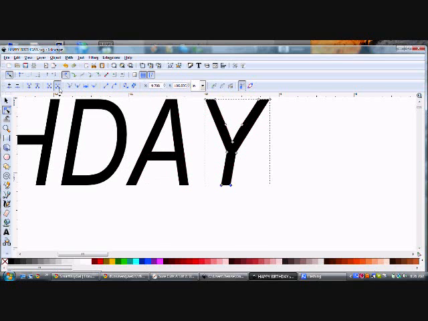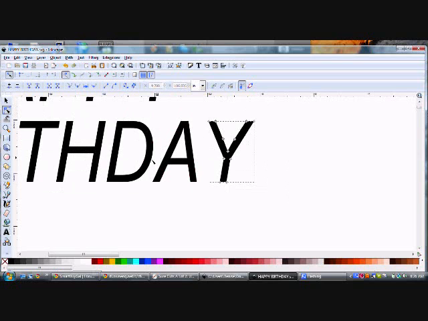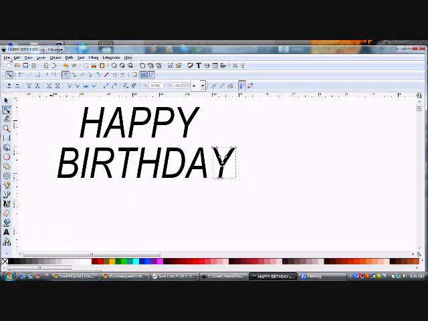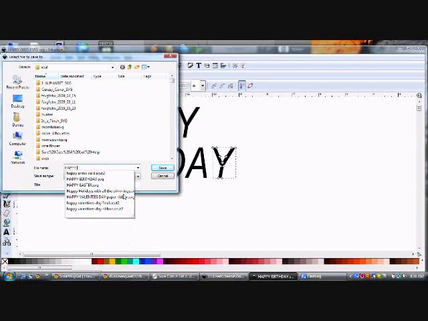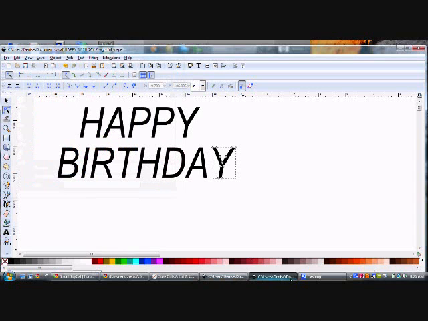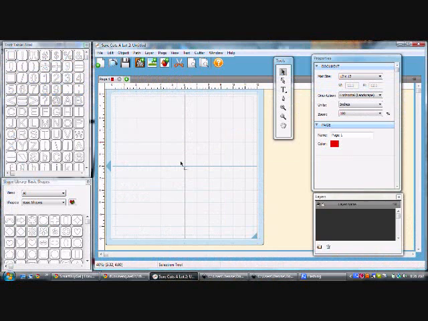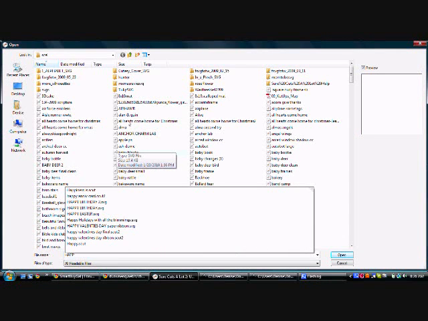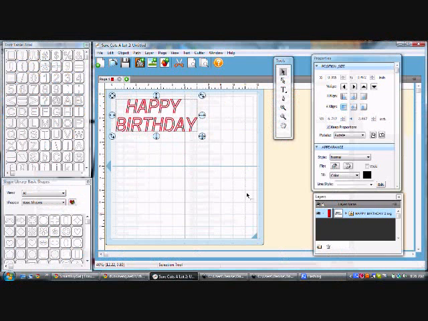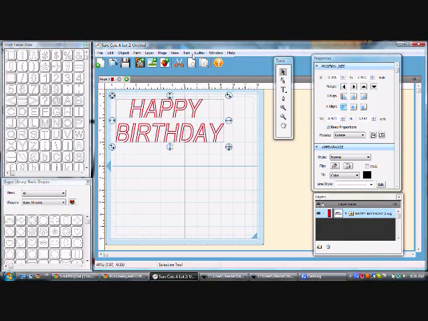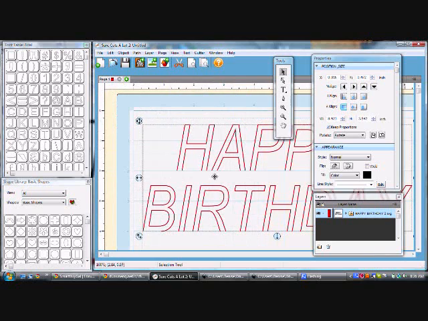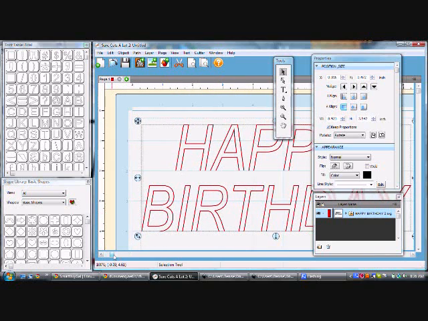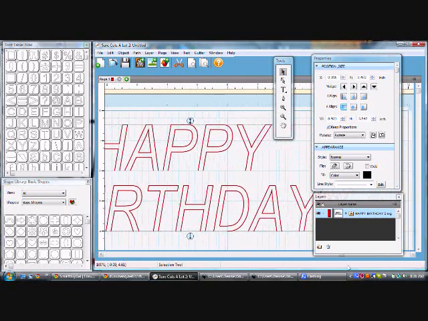That should be all done. I'm going to save this so that I can import it into one of my Scal programs. I'm a Scal user. That's what I know. That's what I use. So now we'll open Scal, import SVG. You need to find your file. I already had this done, so I have a second one now. Okay, now we'll make it bigger so we can see it. Zoom in. Can you see how the bottom, it just broke the line, so now it's not going to cut. So that looks perfect. Can zoom back out.